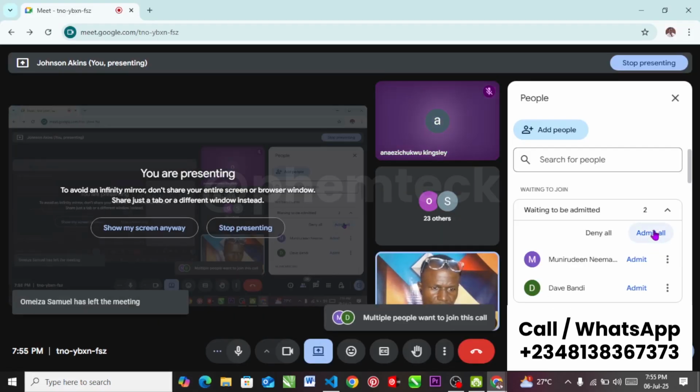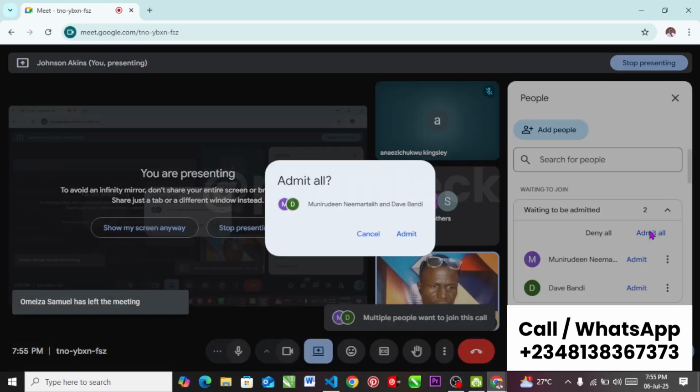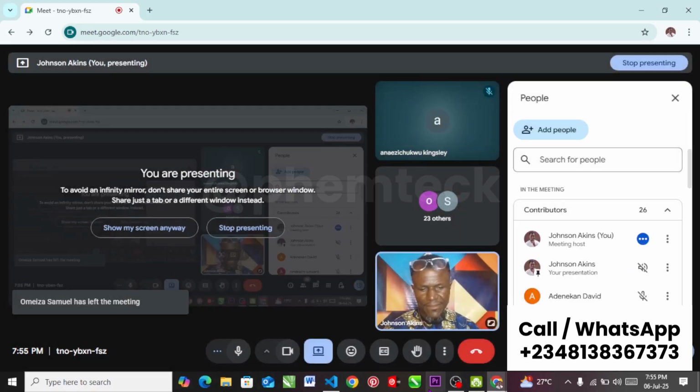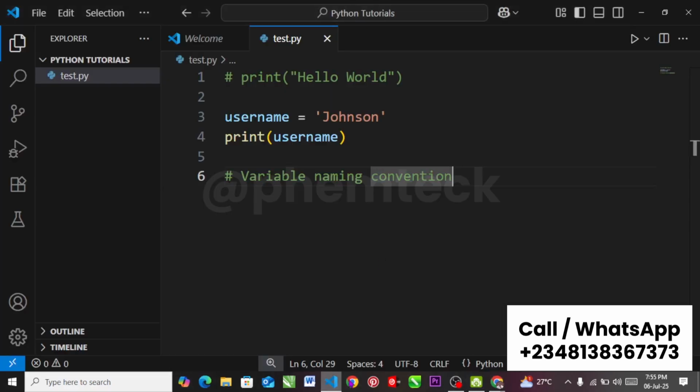Variable naming convention. Now, pay attention to the screen. We have more than one method to name a variable.